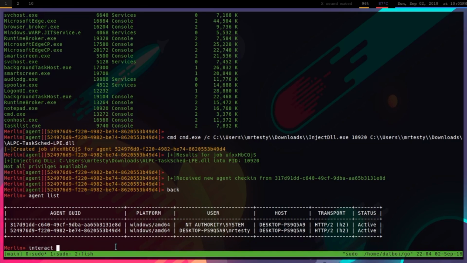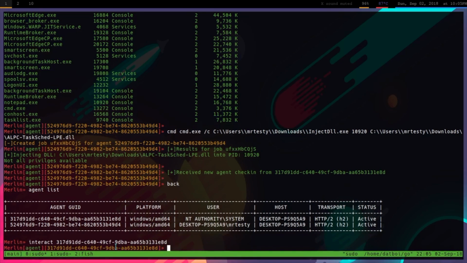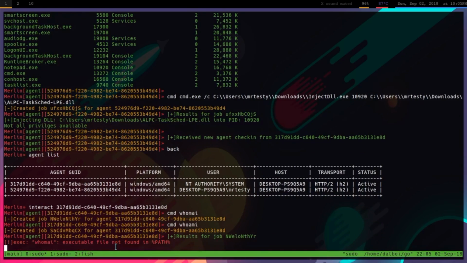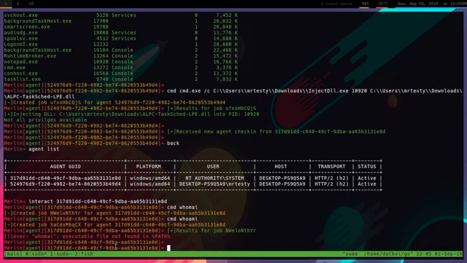So we can now interact with that. We can say cmd whoami, if we can spell whoami. And we can do a lot of other fun stuff, like list directories that we normally wouldn't be able to list.